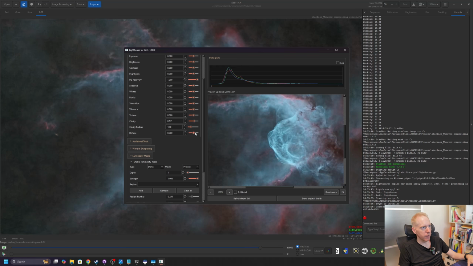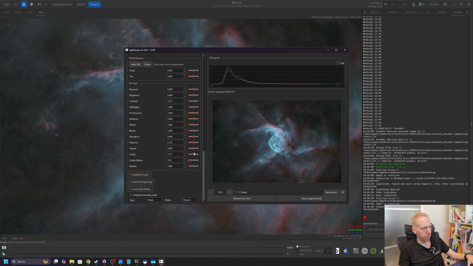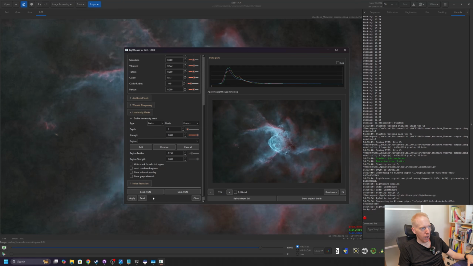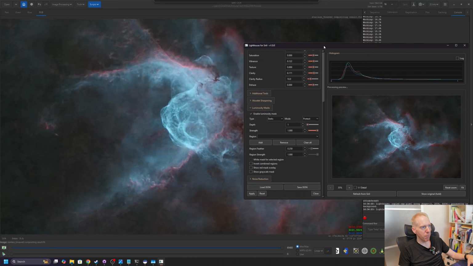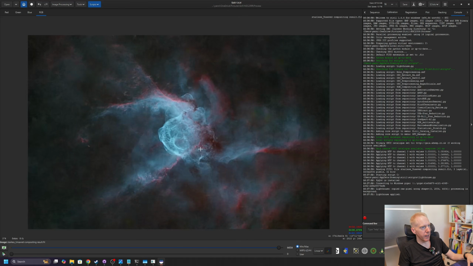We're going to apply some more vibrance, something like that, and maybe some more contrast. There we go. That looks nice. And we can apply again. We can actually apply in a row if we wanted to. And let's say that in the end, I end up with this image, right? After applying a Lighthouse script multiple times.